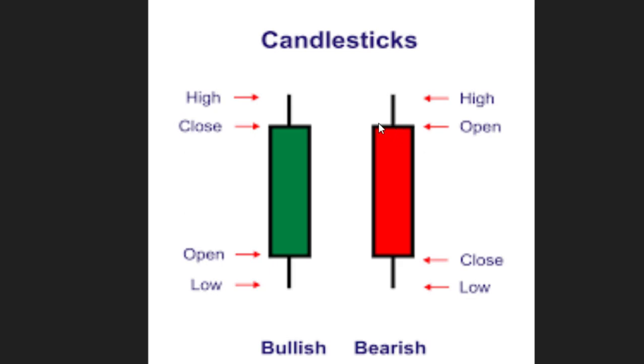Now this area that forms red right here is the body of the candle, and this area that forms green right here is the body of the candle as well for a bullish candle. So where you have the close to the open or the open to the close forms the body of any candle type that you see on your chart, be it a doji, an engulfing, a harami, a hammer, or a shooting star. Any of these candlestick patterns form like this, except for a marubozu.